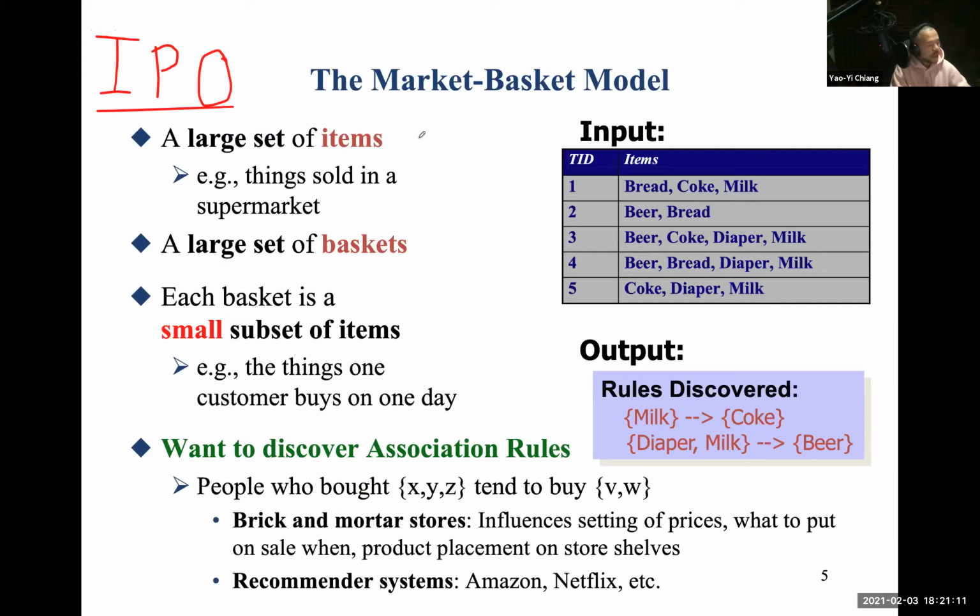So in mining frequent item sets, our input is always a large set of transactions, and it usually looks like this. It can be a database table, but because these transactions are usually huge, it is usually a flat file. So it's a large file. Let's see if there's a question.